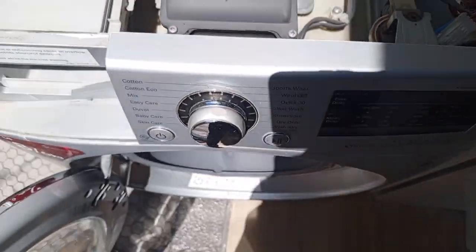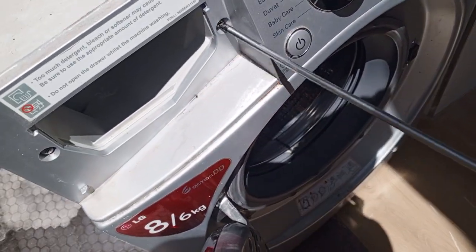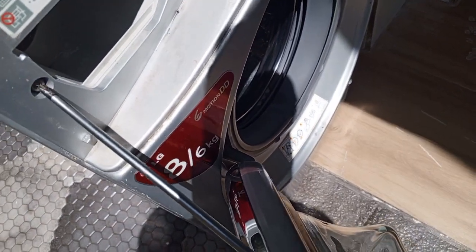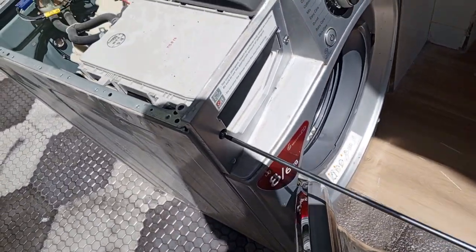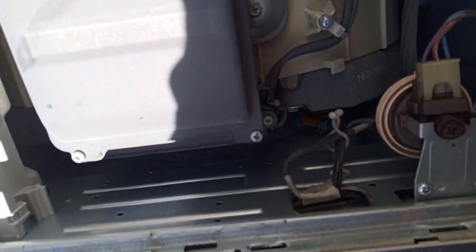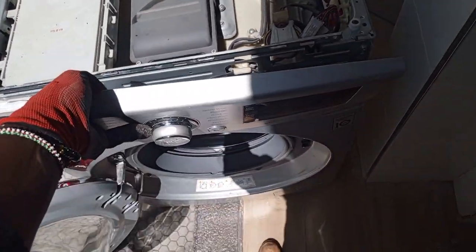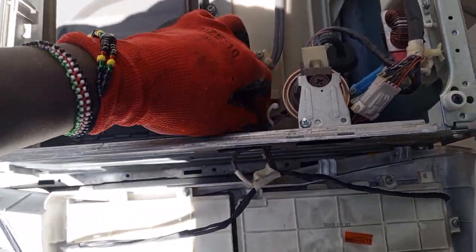We remove the display board. There are two screws, long screws. Here, remove this. We also remove this. We also have this. So you're going to disconnect these cables.